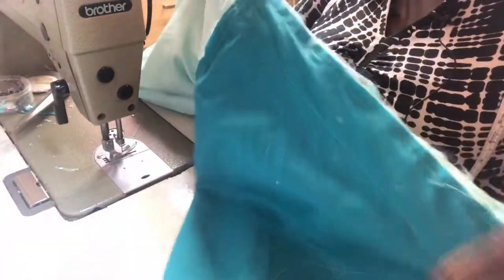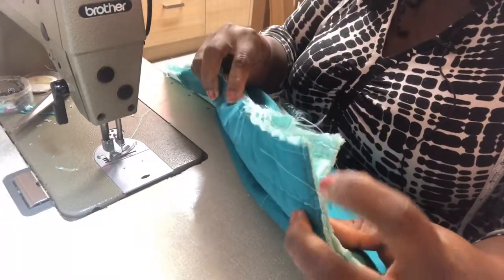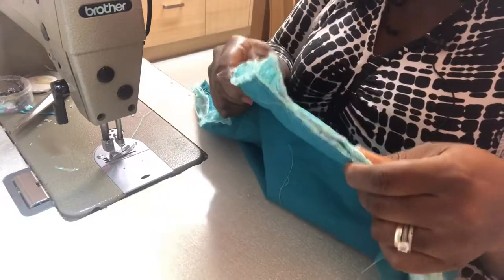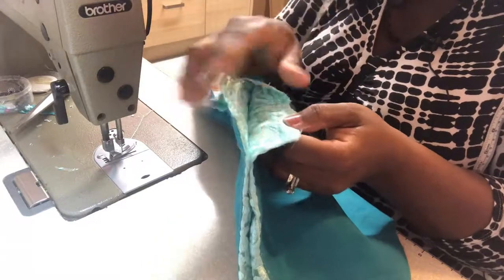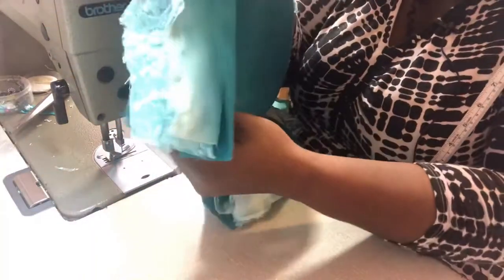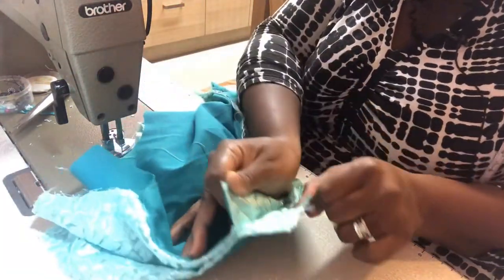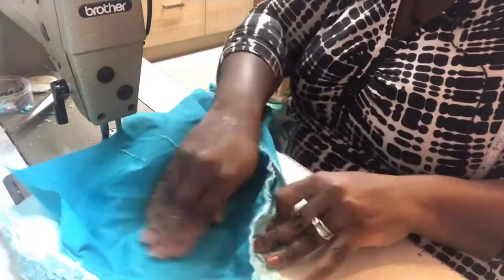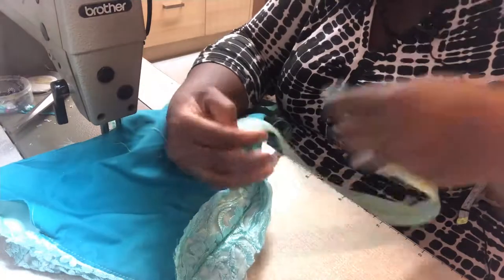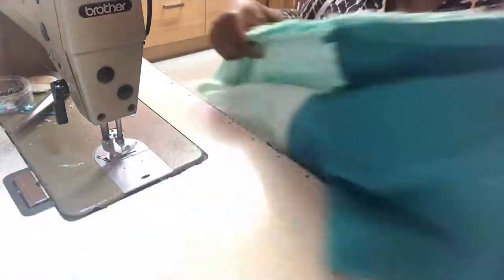Okay, so this is the zip allowance — I've sewn it together. This is the easiest way to sew a zip if you are struggling. I've sewn the zip allowance together. What I'm going to do afterwards is open the zip allowance out — if you have an iron, iron it. I open the zip allowance out and move the fabric to this side. I moved the whole dress, the back part, to one side, and the zip allowance is just on its own. I normally lie it flat like that, and then I take the zip. I use this type because they are stronger. You take the zip and put it on the next stitch — I'll show you in a minute. I've changed my machine to the zipper foot. I'm using an industrial machine; a domestic machine is different but it has a zipper foot as well.